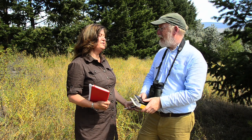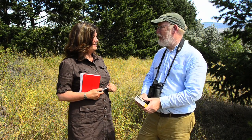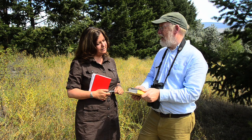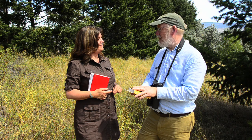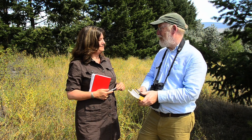What about the field guides? There's so many. I have so many in my office. Well, how does one choose field guides? There's half a dozen of them out there that cover the whole continent, which is a good one to have because you never know where you're going. But it's always good to have a local guide too. This is one for southwestern British Columbia, and this is less confusing. There's only 250 species here instead of 700, so it's good for beginners especially. So I would have a couple of field guides if you think you need them, but that's a really important one to start with.